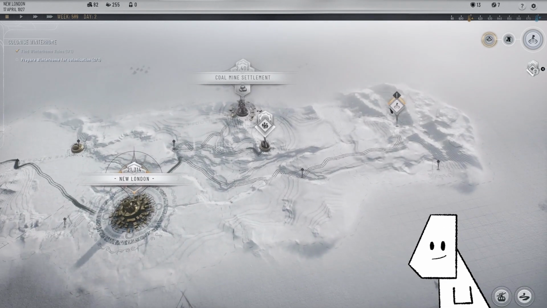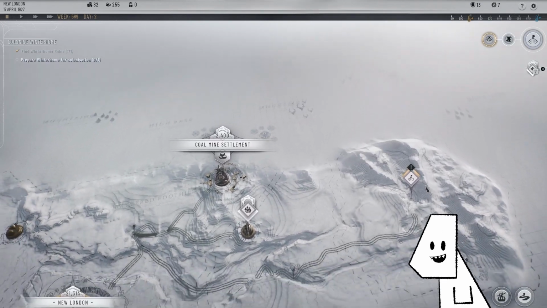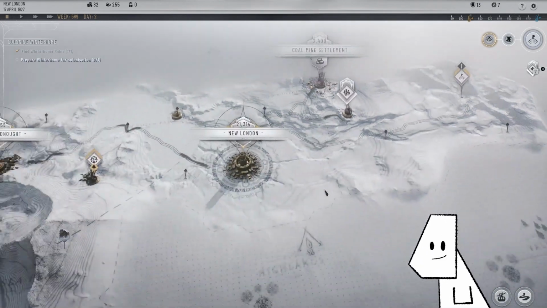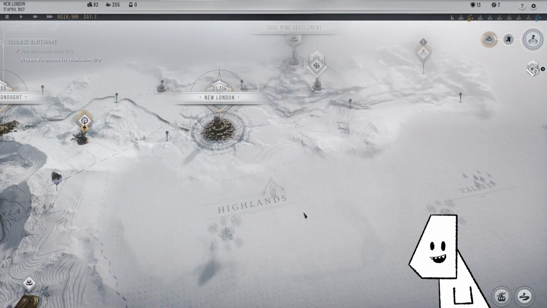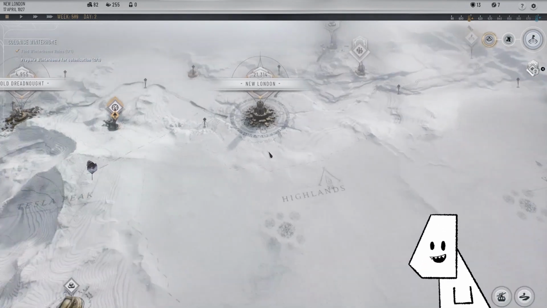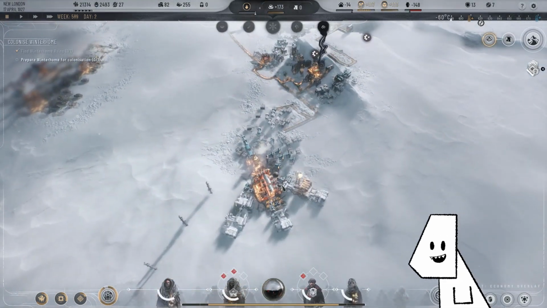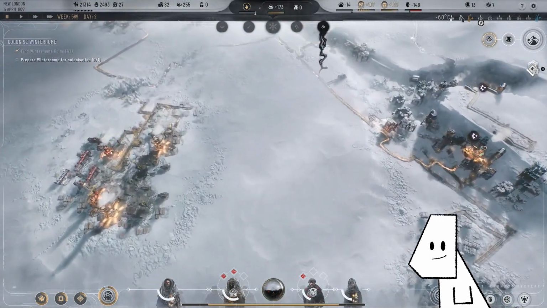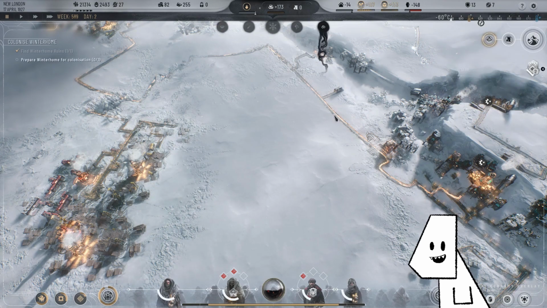What's this over here? Oh, this is our main mission, to get Winterhorn back up and running. Interesting. We definitely need to figure out how to get some more people. More of these. What are they being used for? Coal settlement, exploration. We get 57. We need more than 57.